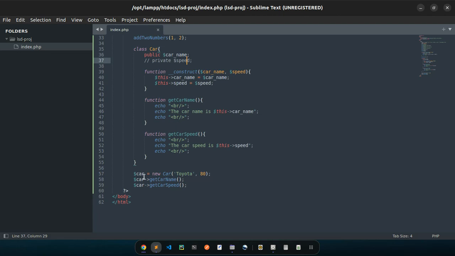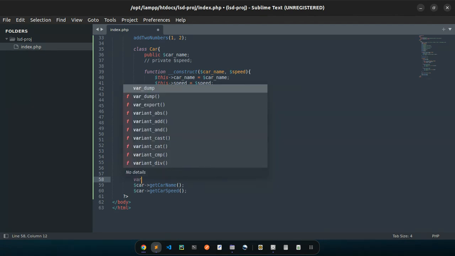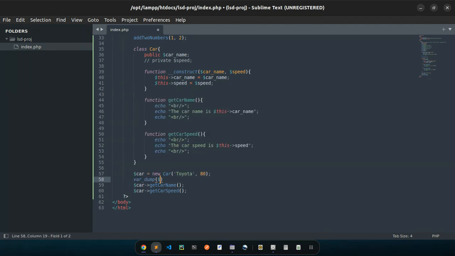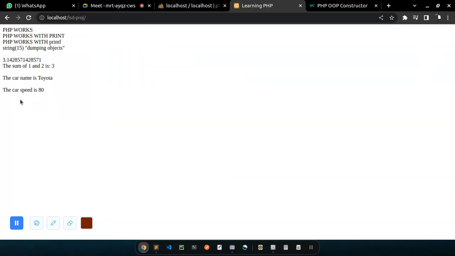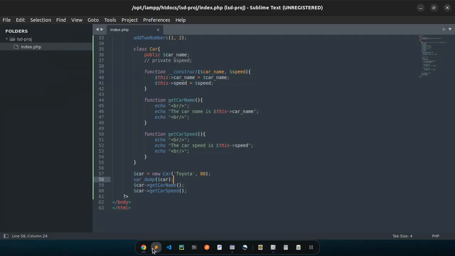So what's the work of this arrow function here? If you recall, let me dump out this car first. So var_dump the car. You will notice it's an object, car, one, two. The car name is a string with the length of six. Then the name is Toyota and this is an int 80. So the work of the arrow is to obtain specific properties from this given object.